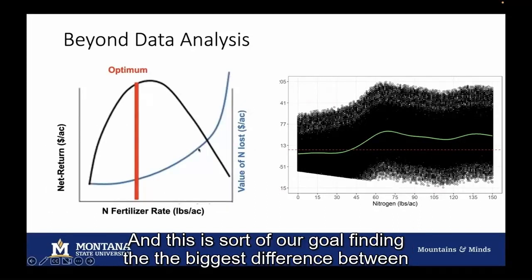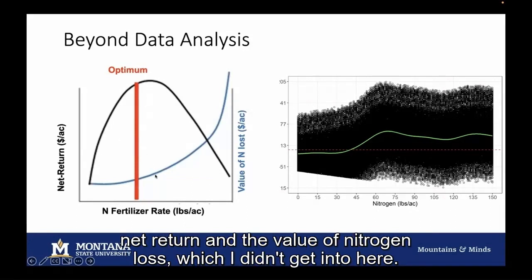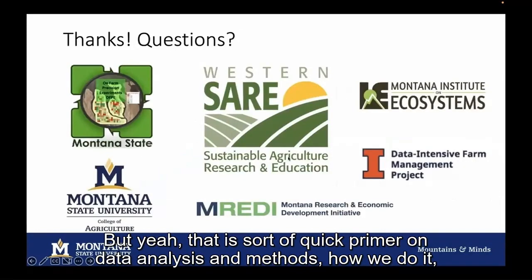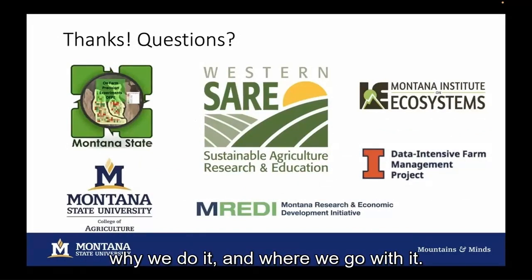And this is sort of our goal, finding the biggest difference between net return and the value of nitrogen loss, which I didn't get into here. But yeah, that is a quick primer on data analysis and methods, how we do it, why we do it, and where we go with it.